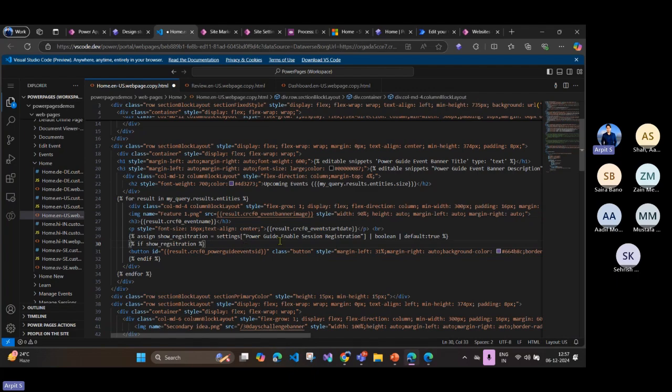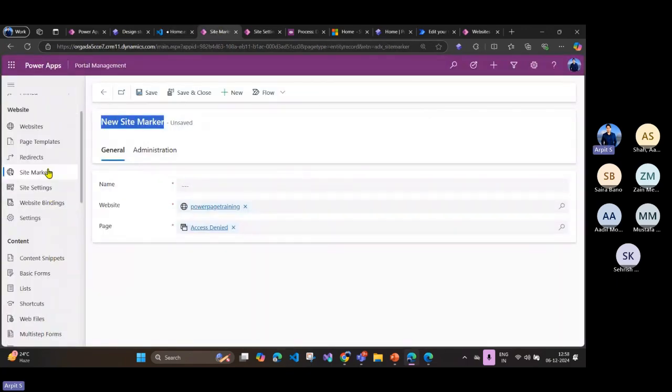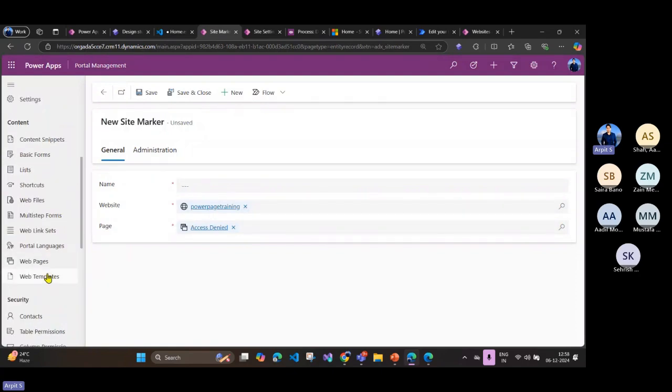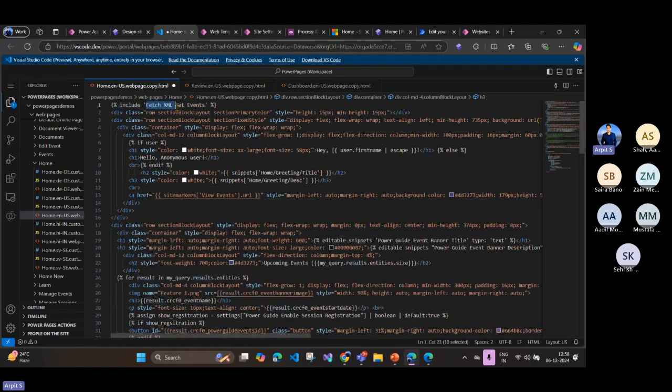But the interesting fact here is that result is basically the web template. Let me show you the fetch XML first.